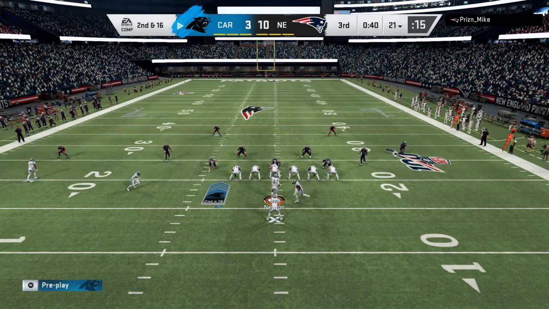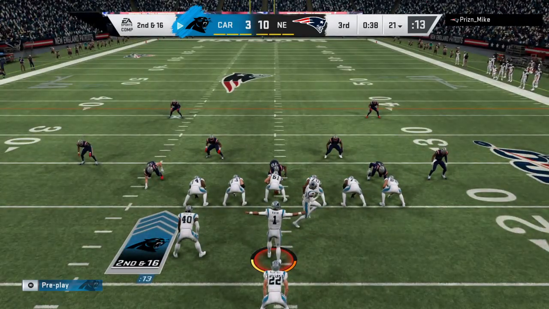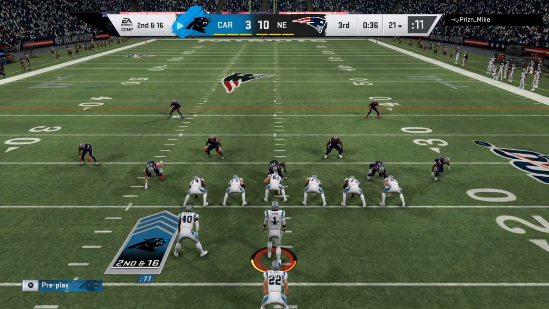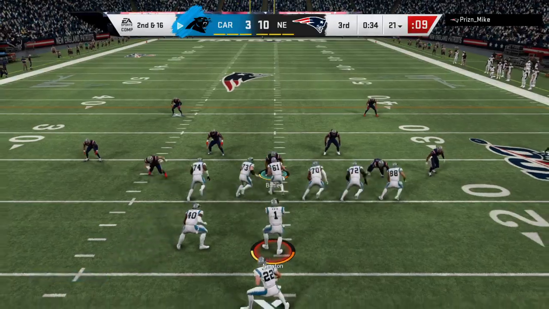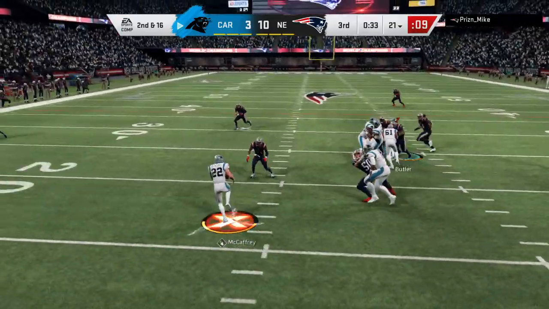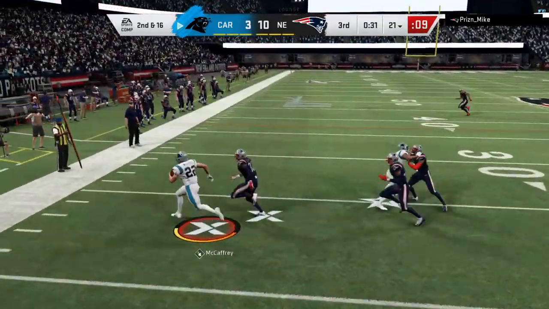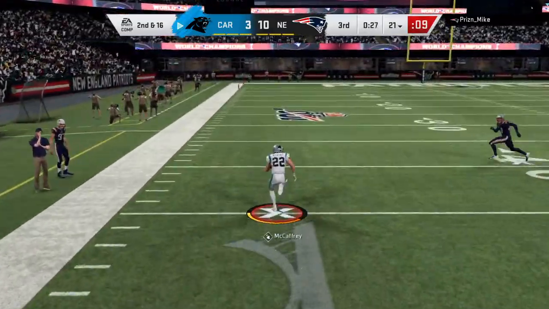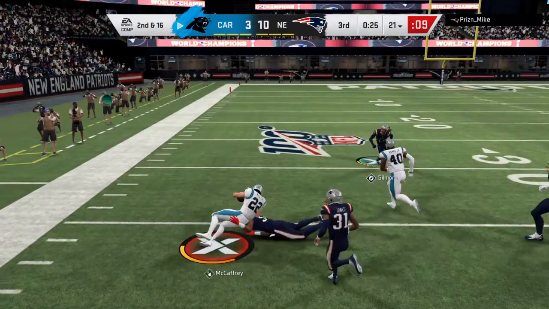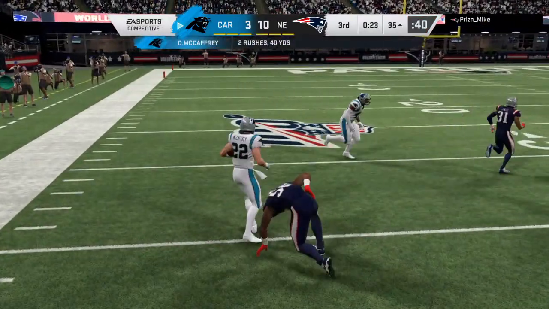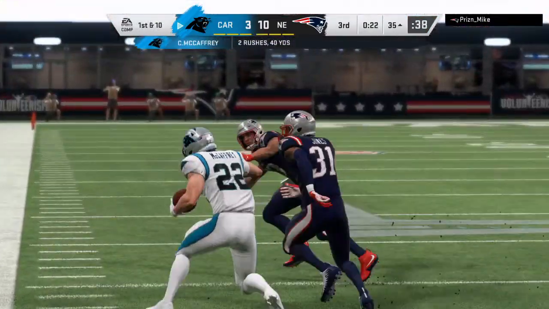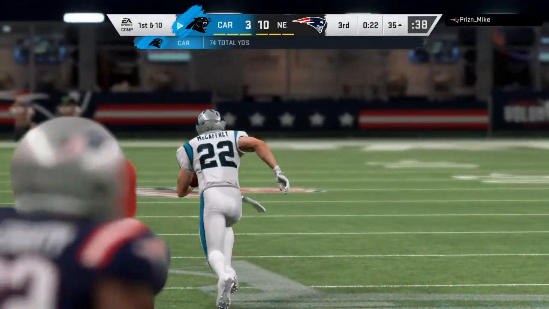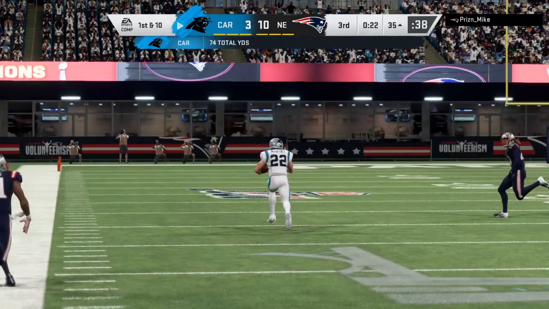Check 8. Pitches to McCaffrey. Room here to run. And all the way down to the 35. And he gets this all the way down to the Patriots' 35-yard line.